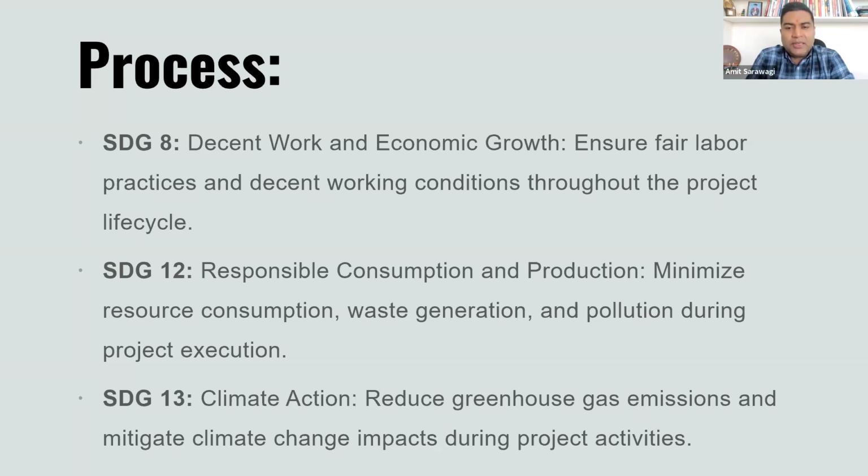SDG 12, responsible consumption and production. We discussed it in product and now it is in process also: minimize resource consumption, waste generation, and pollution during project execution. SDG 13, climate action: reduce greenhouse gas emissions and mitigate climate change impact during project activities. So what we have to do in climate action, which is SDG 13, is reduce the generation of greenhouse gas emissions as well as mitigate their effect.